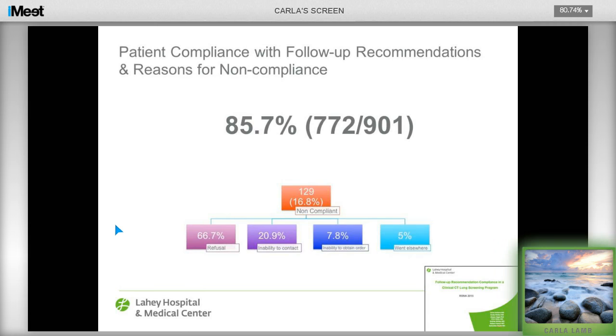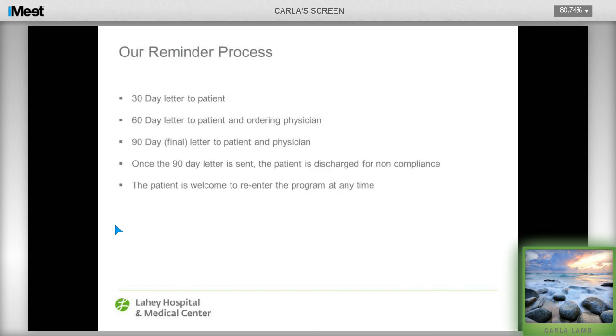We've had a tremendously successful patient compliance rate, 85.7% compliance for lung screening. Among those who were not compliant, some patients opted out of the program, some could not be reached with all the contact information we had, there was an inability to get an order from their primary care, and some patients went to other programs.